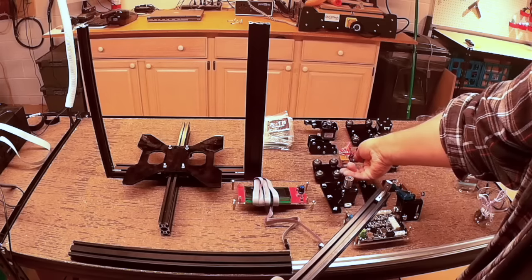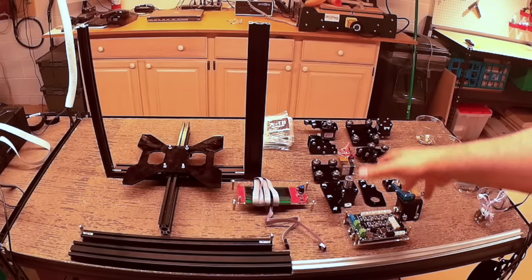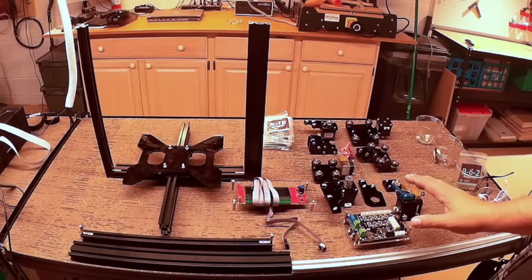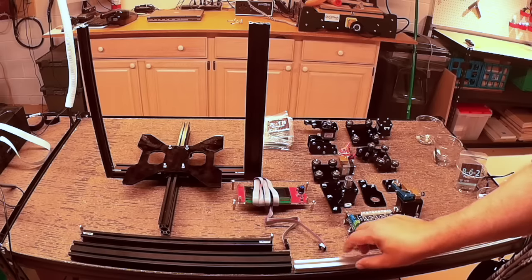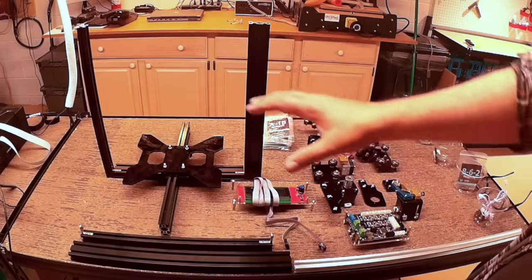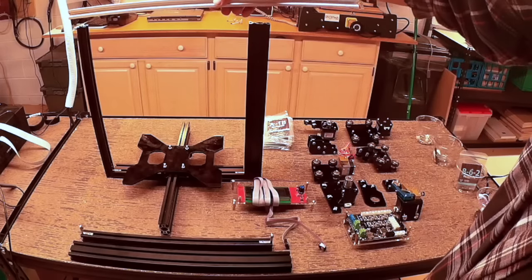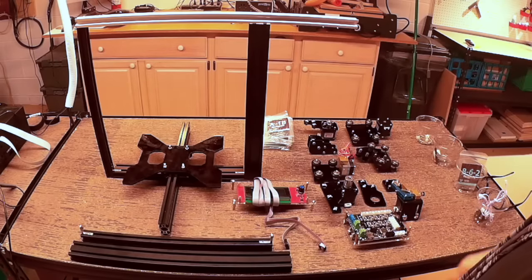So I was faced with: do I redesign and re-laser cut all these mounts with wheels? That got to be such a big project, I decided not to do it. Because, unfortunately, before I noticed this problem, I had cut and built an entire GMAX-size frame that looks like the Tarantula, all cut out of this silver piece. This was meant to be the bar length to go across the top — you can see how much wider this one was designed to be rather than the Tarantula.